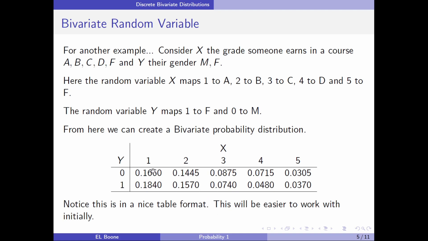We have a table here with the variable for Y (0, 1) and for X (1, 2, 3, 4, 5). In the entries here, we have the actual probabilities. There would be 0.1660 probability for a male to get an A, and there is a 0.0305 probability of a male to get an F. This is how you would read this table. Notice that women are more likely to get an A, more likely to get a B, less likely to get a C or D, or more likely to get an F in this case. This is a nice little table format that we could use, and you'll see things come in this format.